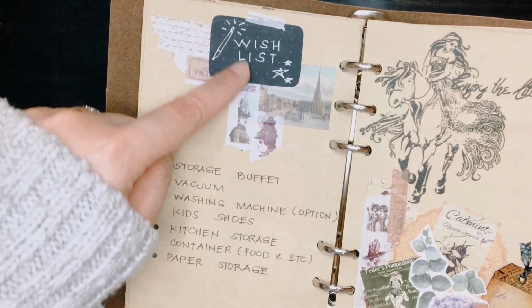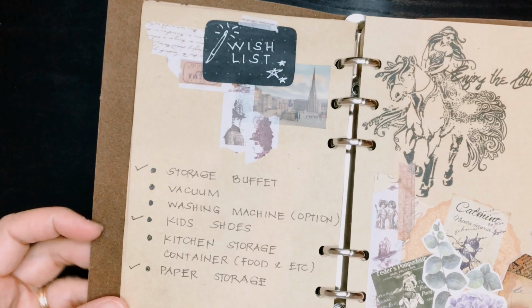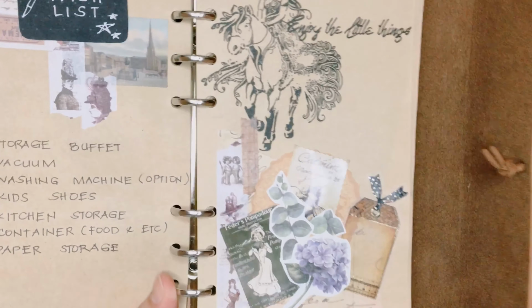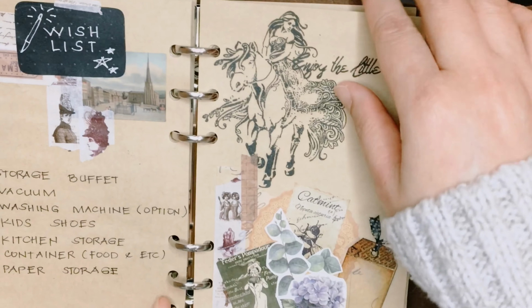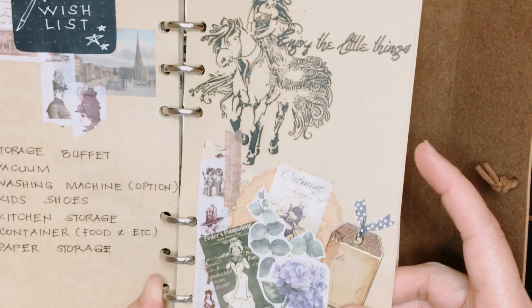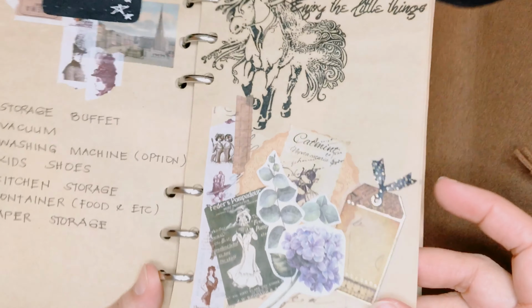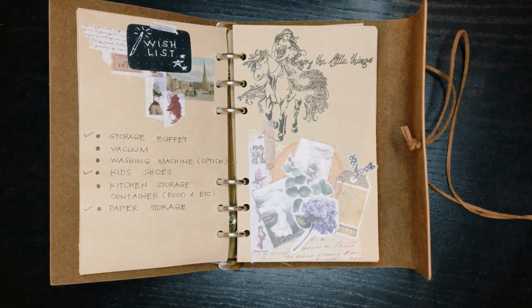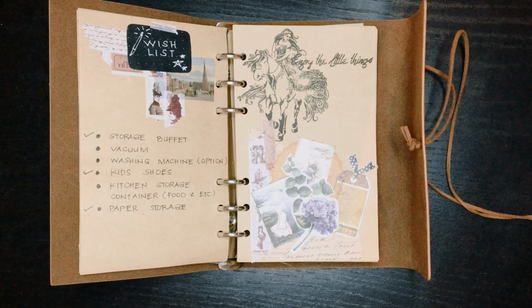My wish list, I track all the stuff that we need to buy for future needs, but only the important or the essential. This is the last spread for January, and I stamped it with this lady riding on a horse. Then I added some embellishments like cards, stickers, washi tapes, and floral.